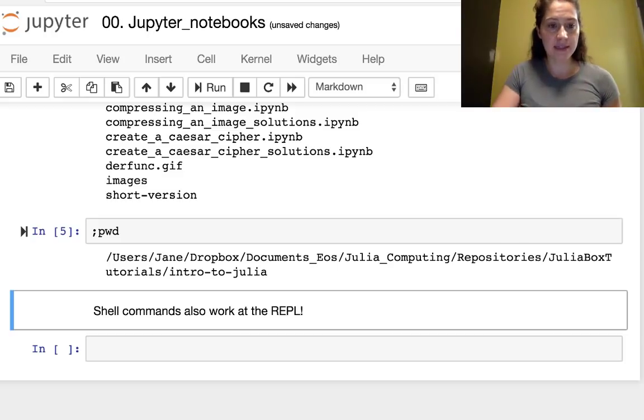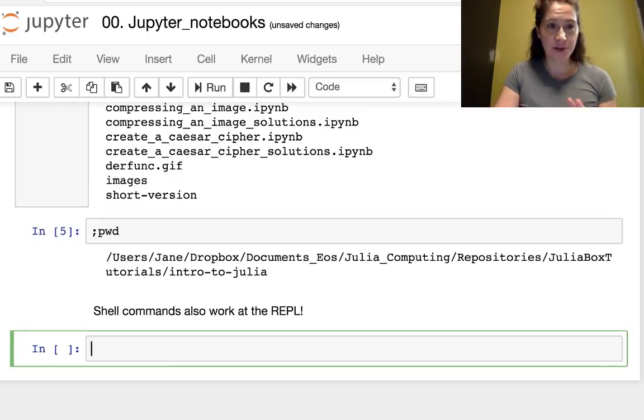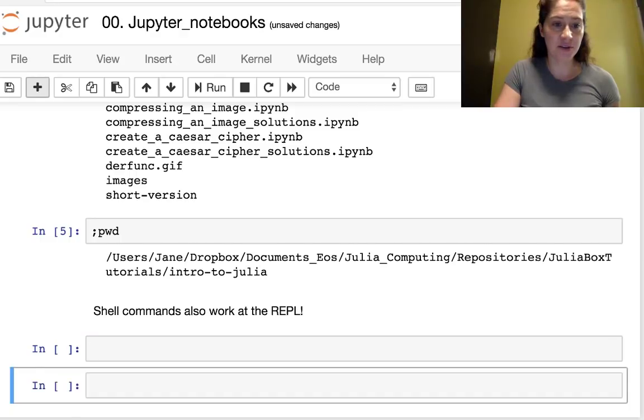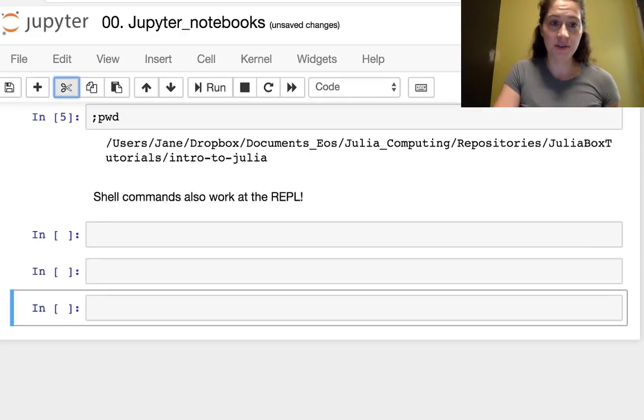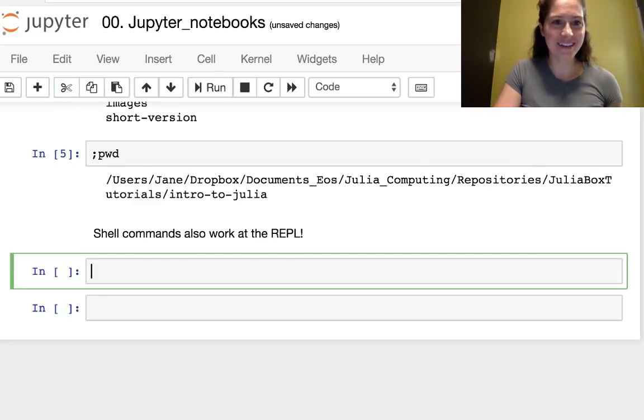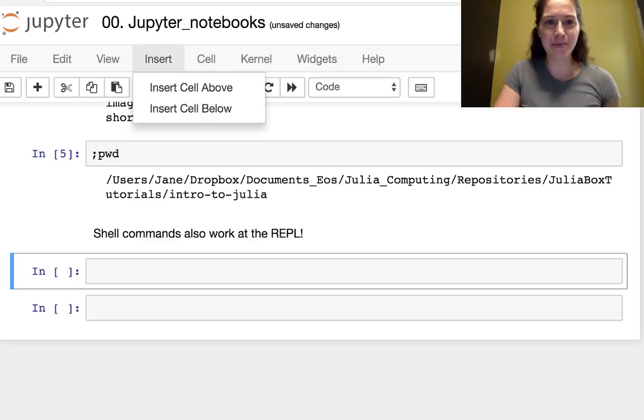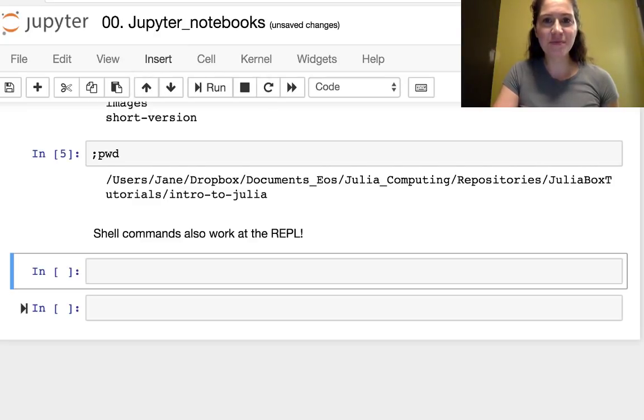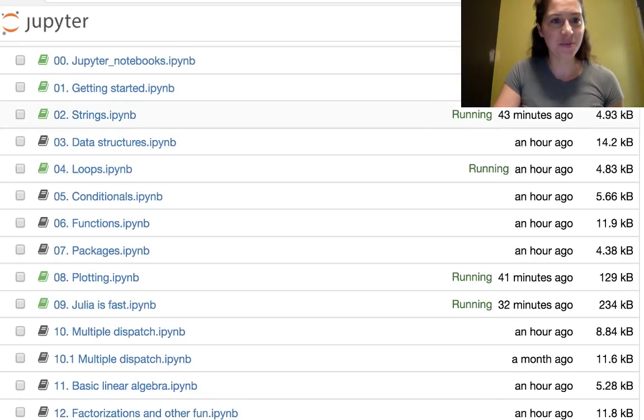Now, beyond this, some other things that we might want to know about Jupyter Notebook so that you can play around in this environment while we're doing the tutorial is that you can add new cells with this plus operator shown here, and you can delete them with these scissors right here. Similarly, if I were to select a cell and go to insert, I could insert cells above or below in that way. And because there is a bit of a lag, what I'll do is I'll cover notebook 1 and then I'll flip back and answer questions about notebook 00, or at least I'll check to see if there are questions so far. So now I'm going to dive into notebook 1.